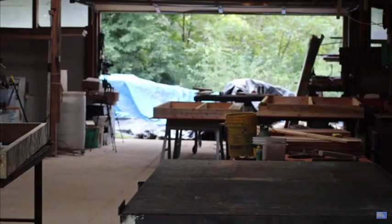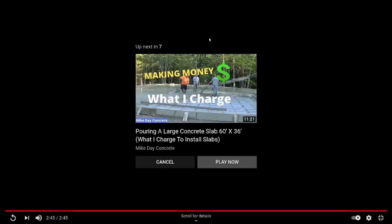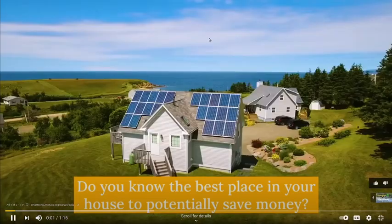4x10, there's 4x9 for the frame, 4x10 for the sheeting. We have to know the little offsets, like we know we're hanging down 1 inch from the bottom of the frame with the OSB.